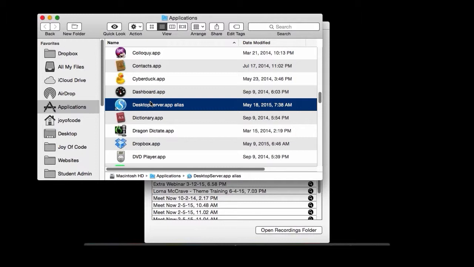The reason why I say best way is there are other ways to do it. You can use software like MAMP or XAMPP or WAMP, or there's all these different kinds of ways to do it. But this is the easiest, least yucky way to do it. So I've already installed the software called DesktopServer over here, and I'll just show you how to do it.